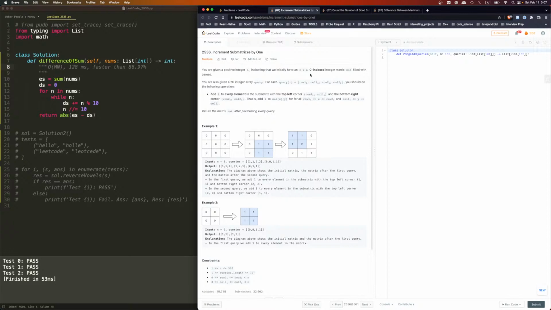Or binary search. You sort the query. Yeah, because all I want to know, right, is given a cell, how many queries am I part of? So if we go through this, 500 times 500, right? That's okay.